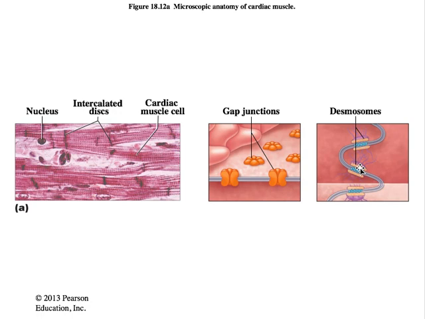This is a pretty good example of the separation of function and structure. You want to make sure that you understand the function of something. The function is a thing, and the function is an action. So I want you to understand what gap junctions are, but then separately what they do. And desmosomes, what are they, and separately what they do.